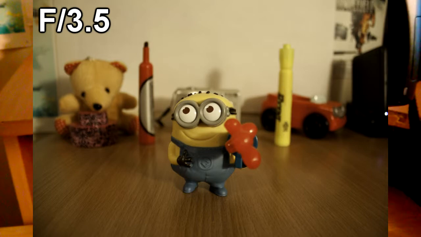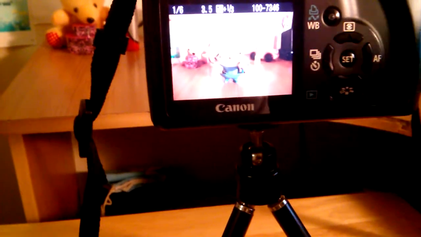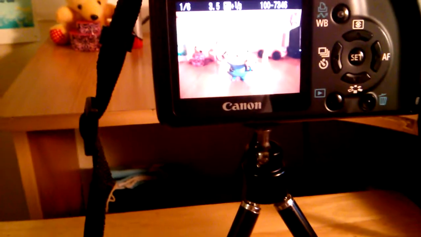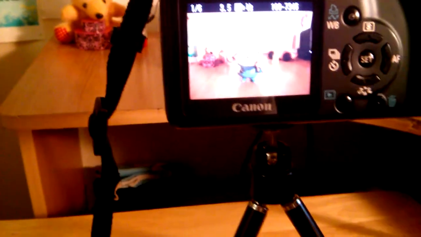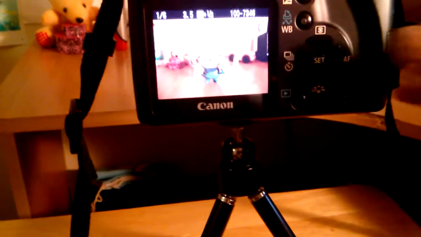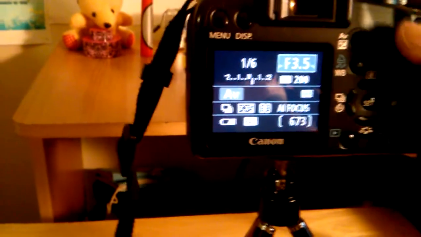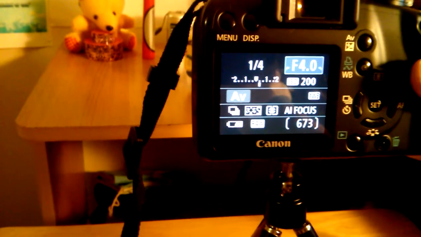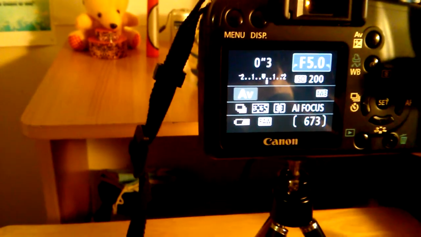blurred out. Now it's not fully blurred out because, like I said, my lens only goes as far as 3.5. Now, if this was, let's say, 2.0, it would be more blurred out, but you still see the effect. All right, so we're going to increase that to about a half stop. Let's go to f5. We'll go to a full stop.